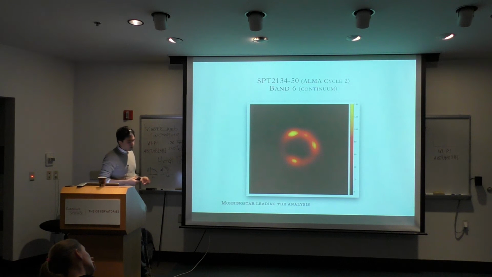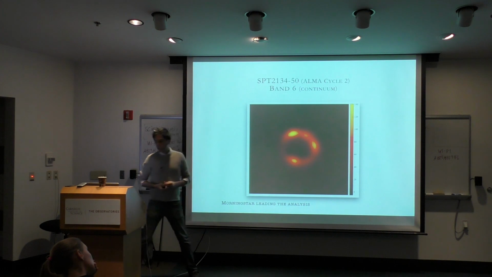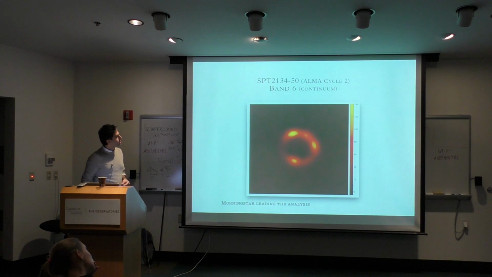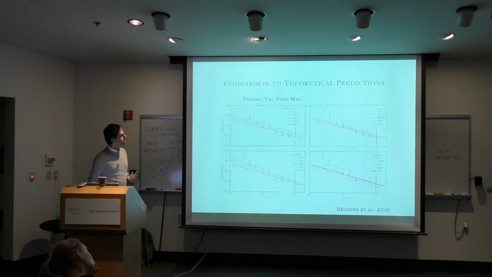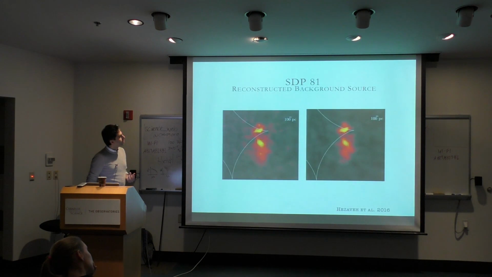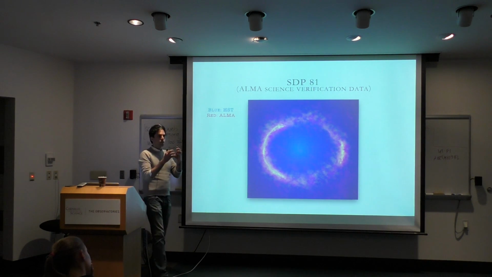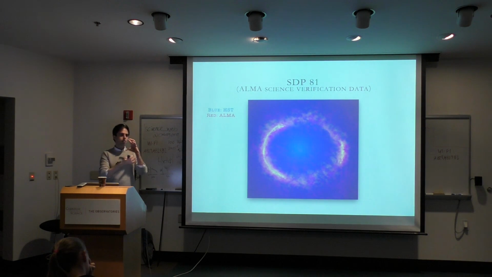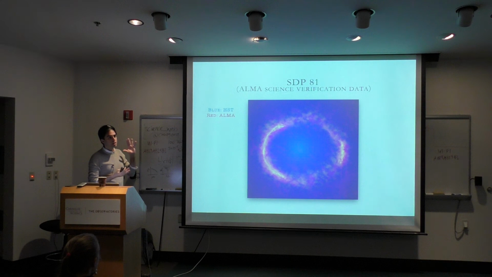I think the other thing is the structure of the background source. A lot of the systems in SLACS, even with HST images, look like this image of ALMA. But if you look at the other image of SPT81 at high resolution, well, this one probably has some artifacts in it, but there's quite a lot of compact, clumpy structure in the background source that could be beneficial for us. I think we'll see that the sensitivity is better, and there's a large sample too. That's another key. So it can help our statistics.